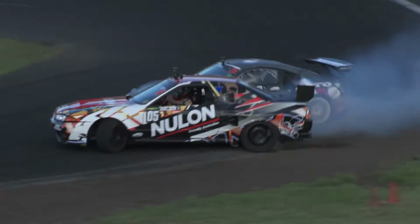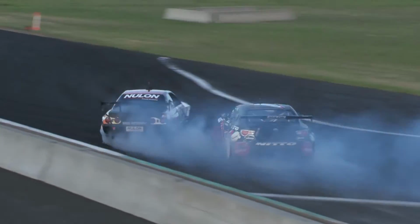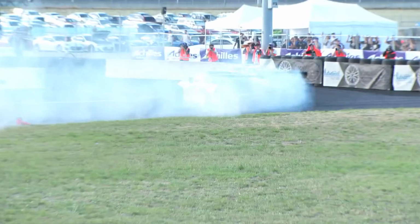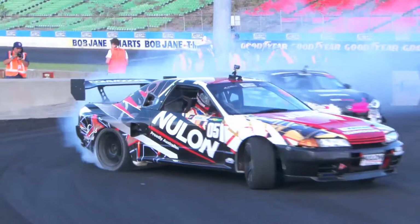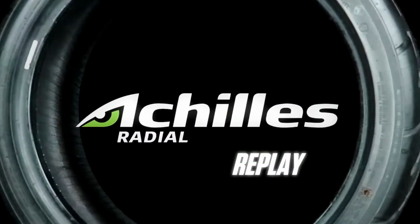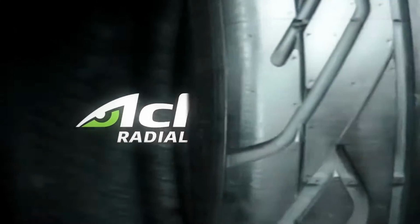Rosenblatt, he throws it in, a little bit slower by the looks of it on that entry, goes wide there, gets the tyre off a couple of times, but Bo Yates is right there on his door coming out of the NULON Oils horseshoe. Chases him in now to that last hairpin. And Bo Yates, faultless lead run, great chase run. But let's take a look at it one more time in the replay.